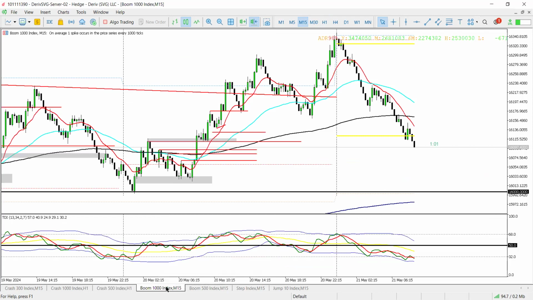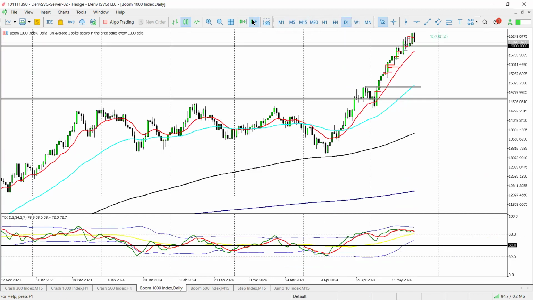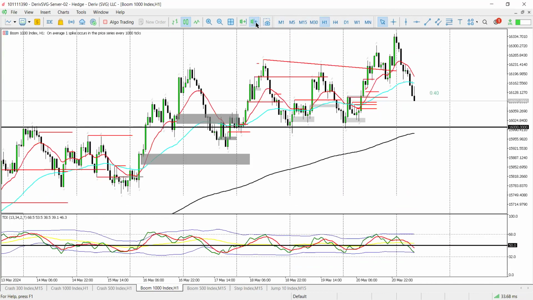Then going to B1000, I feel like they are now possibly retracing because we've been pushing up for quite some time. So again, I want to see how they will react with the 16,000 area. But right now, it looks like this could be a reversal forming. So we don't want to put any money on B1000 today unless price comes back above the 50 and the 13 EMA, of which you can see based on the price action we're looking at right now.